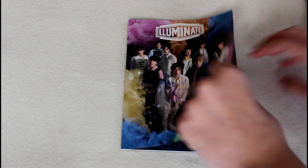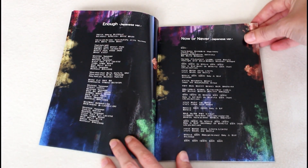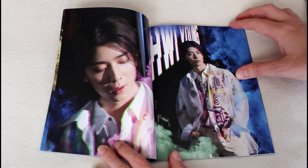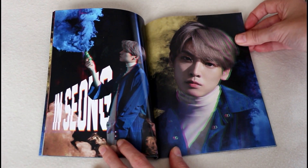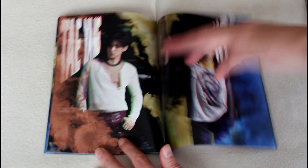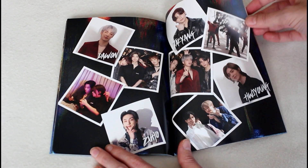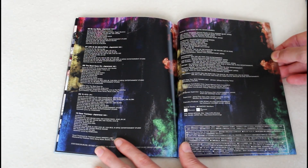And now for the photo book. It's a very thin photo book, like most Japanese releases. You have the contents of the CD and the DVD and all the lyrics, which takes up most of the space. And then we finally get into the pictures — we just have two for each member. There's some sort of weird blurring effect that I don't really know if I like, but you can sort of understand the stylistic choice. And there are some picture collages, and then the credits to all the songs and the making of the album.